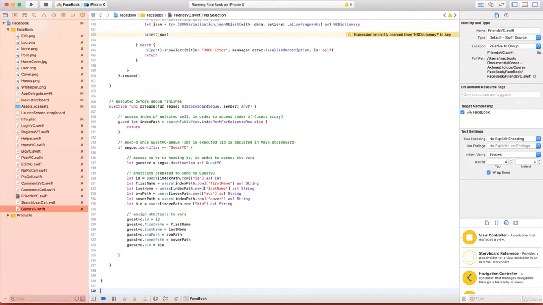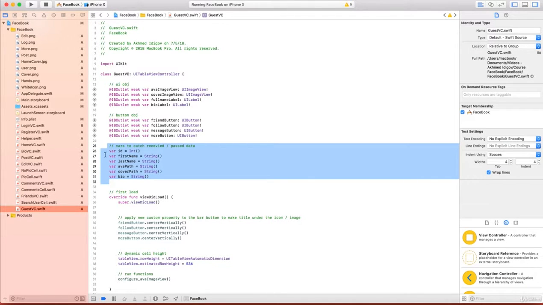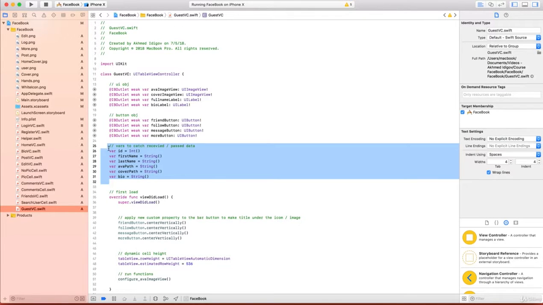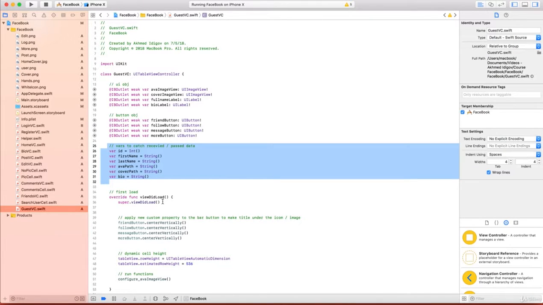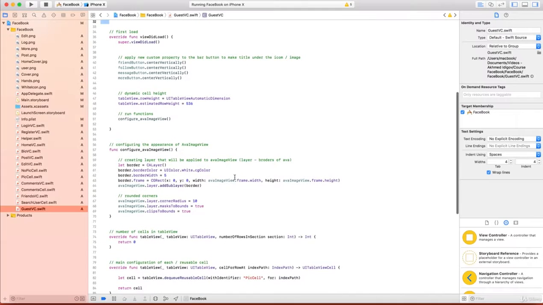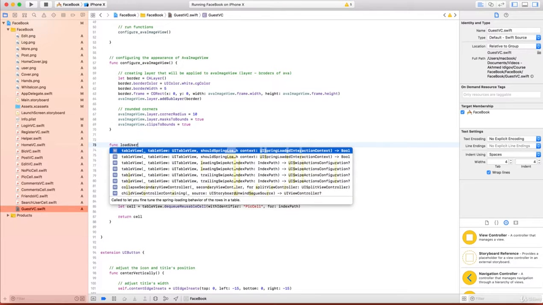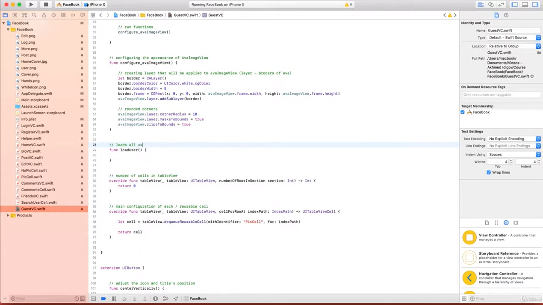And now we'll have to program the behavior in the guest view controller. So now, whenever this guest VC is opened from the friends view controller, all these variables will store the information which we passed from the previous view controller. Now we need to write logic to load all the user-related information here. To do this, we have a function which we call func loadUser, opening and closing round brackets and open curly brackets. This function loads all user-related information.